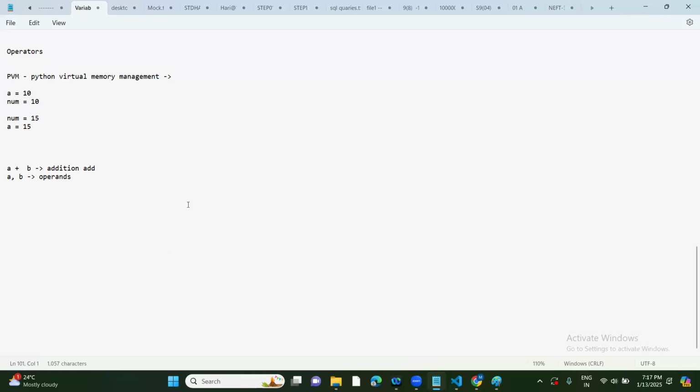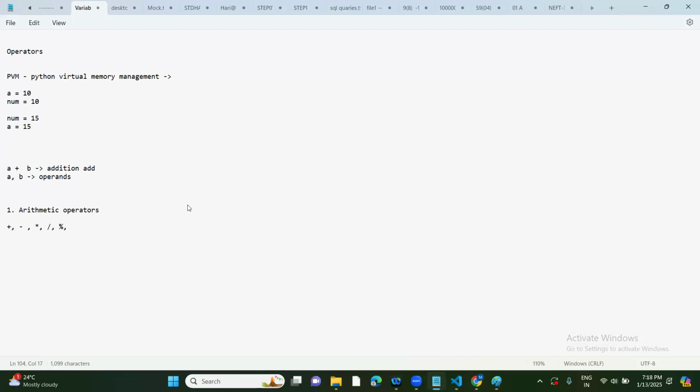Let's see the very basic operators, common in any programming language: arithmetic operators. Here, what will come? Plus, minus, multiplication, division, percentage.